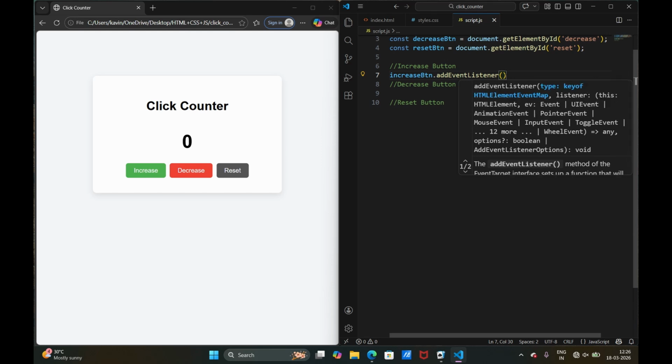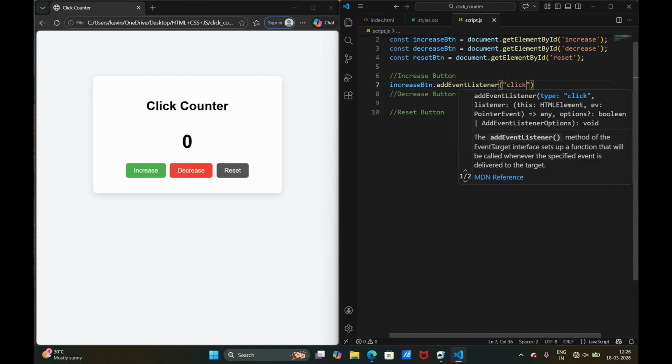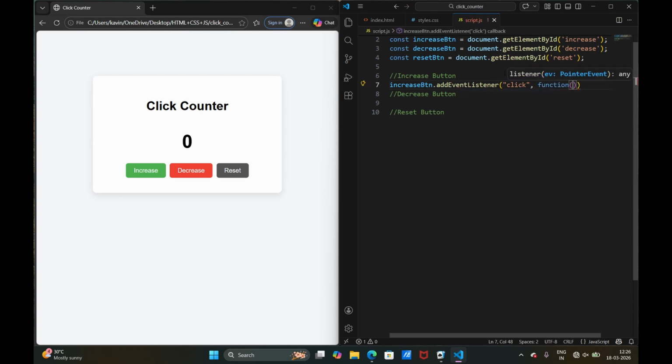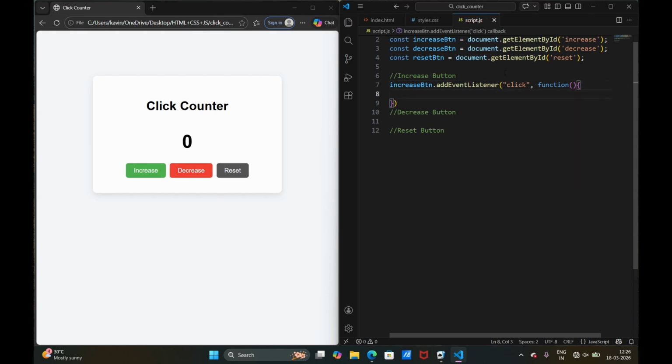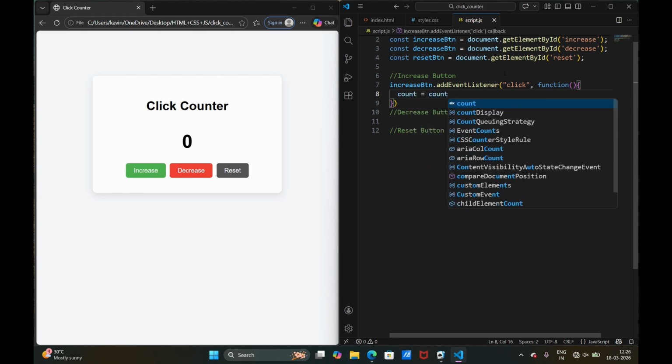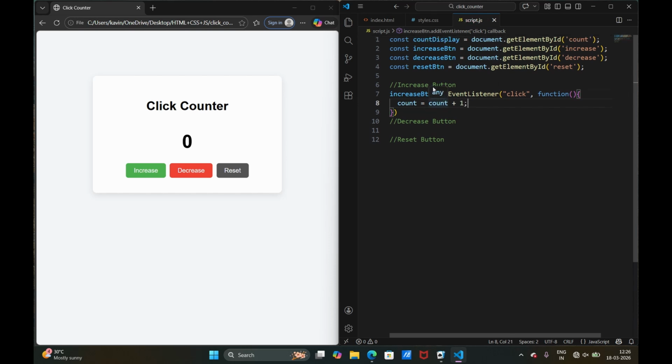So inside the bracket we add the event as click, which means when I click the mouse, it executes a function, and that function is count equal to count plus 1.